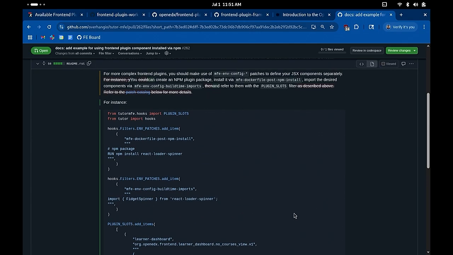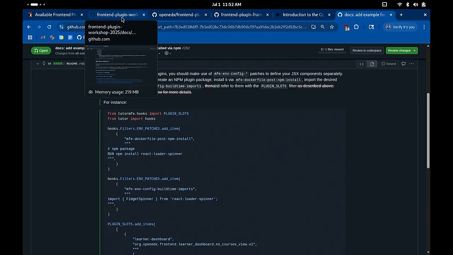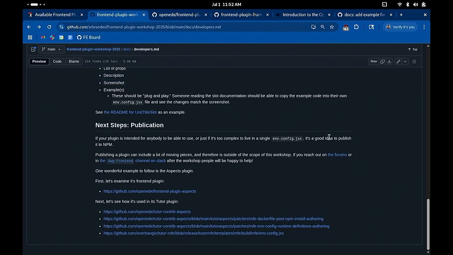So I'm hoping this lands in the Tutor MFE documentation because it seems like a pretty straightforward and common use case that I would like people to be able to follow. That way we have a good example for a happy path. This is a PR to the Tutor MFE documentation we're trying to land, so it's part of the README. But yeah, if you look at Aspects, you can see that you can go way beyond that when you use the power of Tutor plugins to do a bunch of stuff, as well as the power of just writing a lot of code and then publishing it to NPM and being able to pull that in and use it for some really cool things.